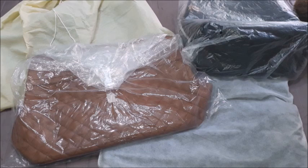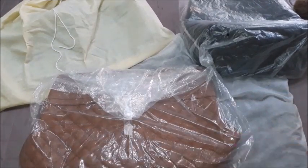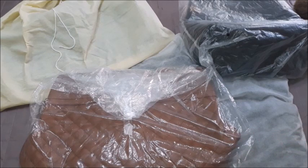It happened to me in the past that since I do pile up the bags in the closet — I do have an area for my bags, one on top of each other — it happened that bags basically transferred color from one to another. I don't know, probably with the heat or probably because I had not been using them. I remember having a bag that was such a favorite — I was absolutely so in love with it — and I was so afraid something would happen to it.